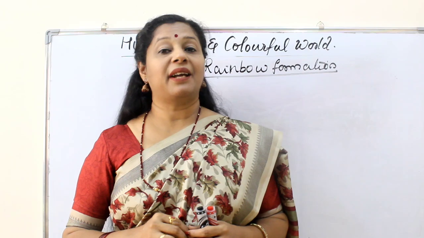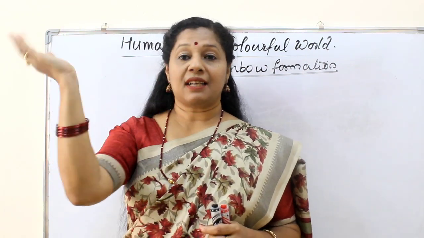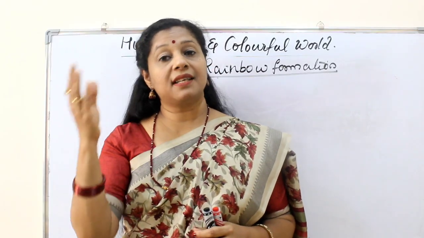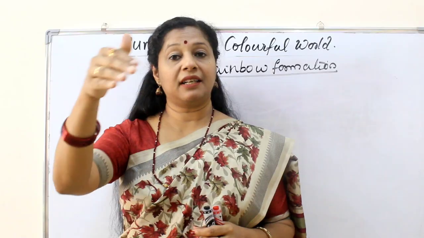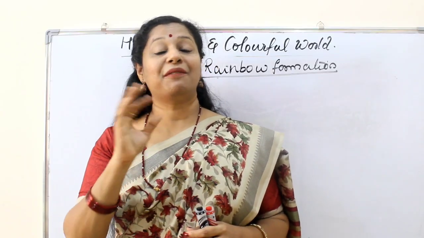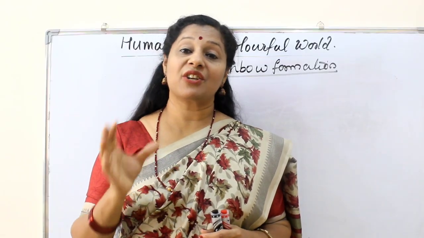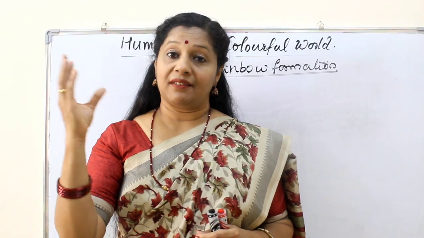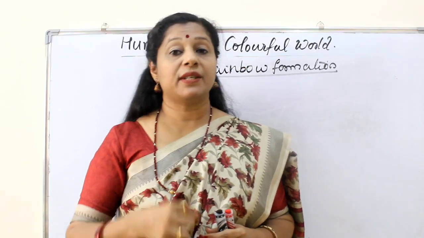If you have been to Niagara Falls, there you can see the rainbow because of the water coming out of this fall, a huge fall it is. Always there is a rainbow formation. So we can go by ferry to near the Niagara Falls, and there we can see the beautiful rainbow. There it is not a natural shower that is forming, but the droplets coming out of the waterfall. So whenever there are water droplets, a rainbow is forming.